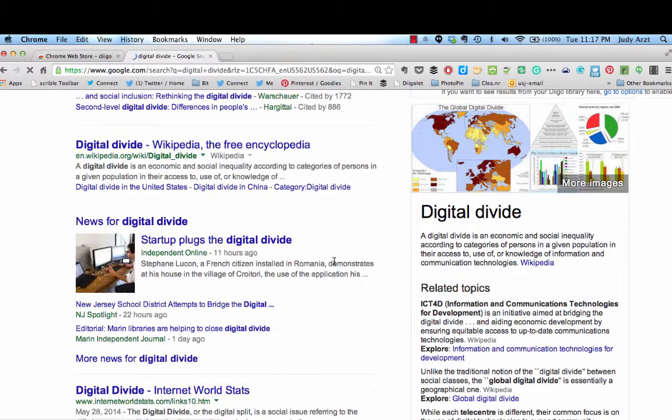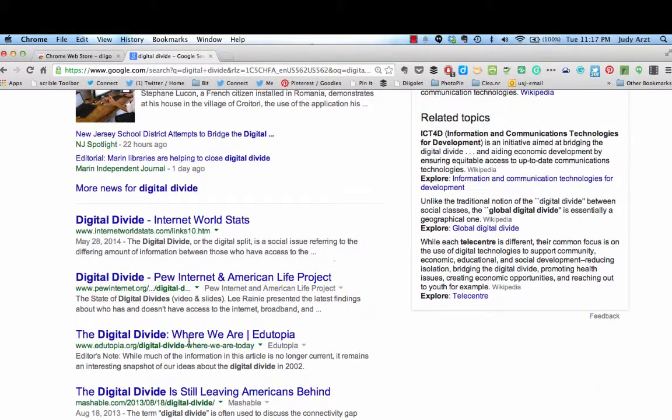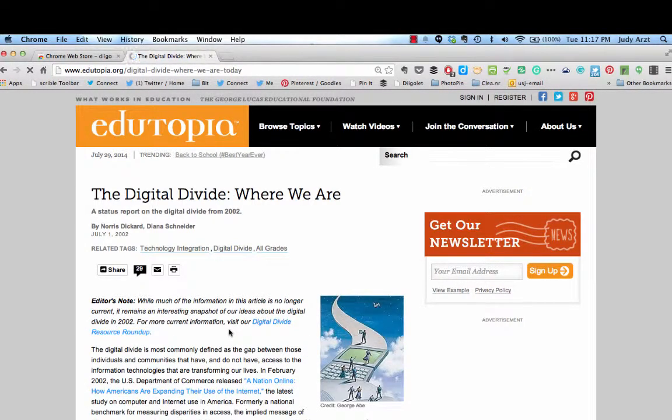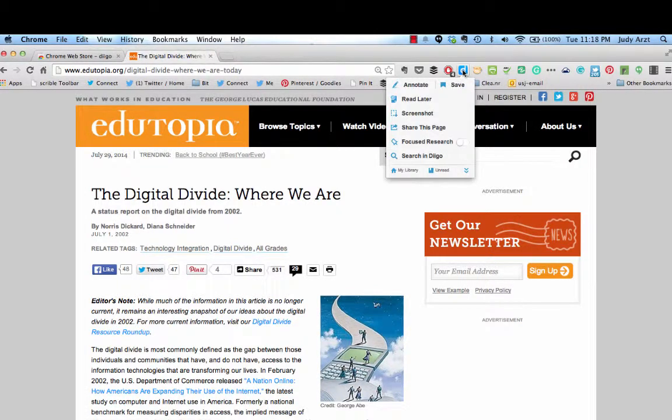Okay, and let's say I was reading this article, and I wanted to, it's taking a minute for it to open my browser, but once it does, let's say I wanted to bookmark and save that article. What I would do is go up to my Diigo extension, click on it, and numerous options will pop up.